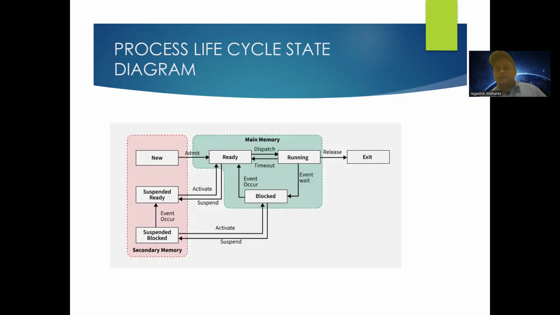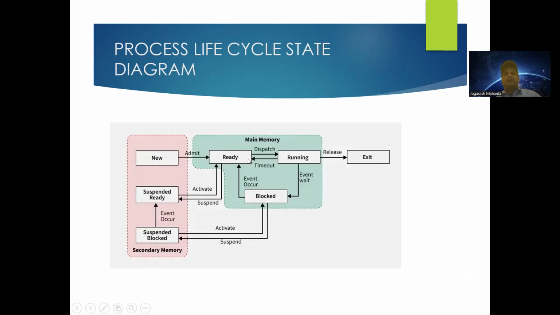Next we are going to discuss terms like preemption and non-preemption. Between the ready state and the running state, various algorithms are used by the operating system, that is, preemptive algorithms and non-preemptive algorithms. Preemptive means, for example, the round robin algorithm, which we use between the ready and running state.